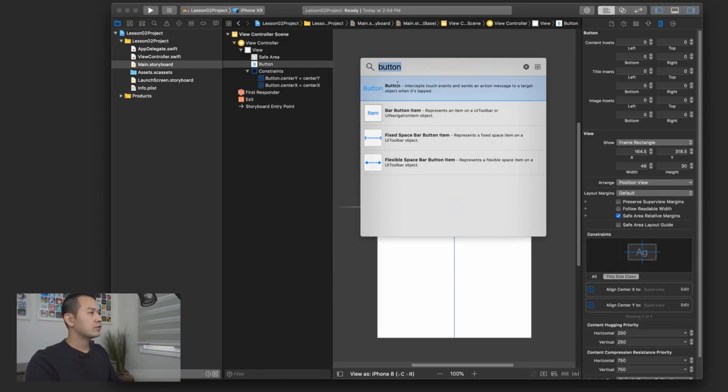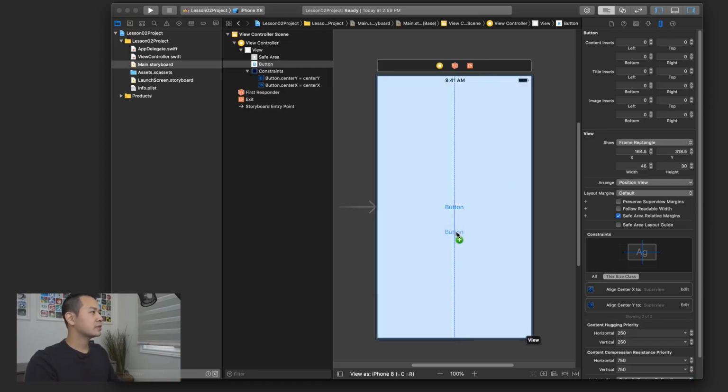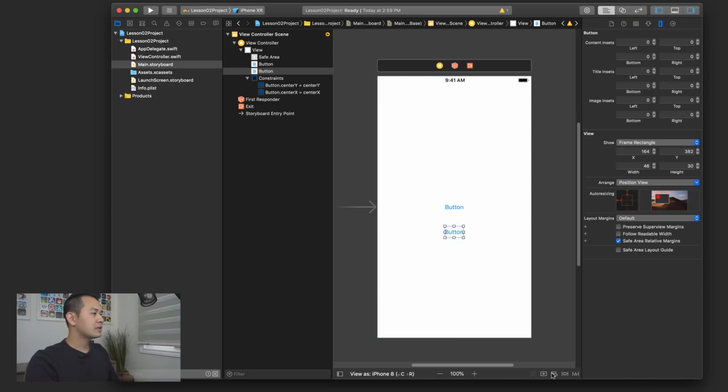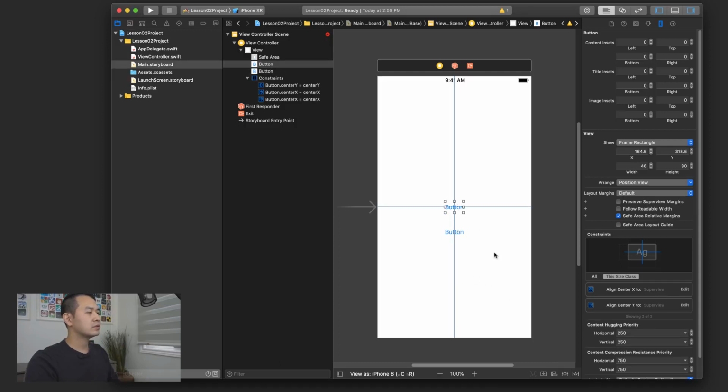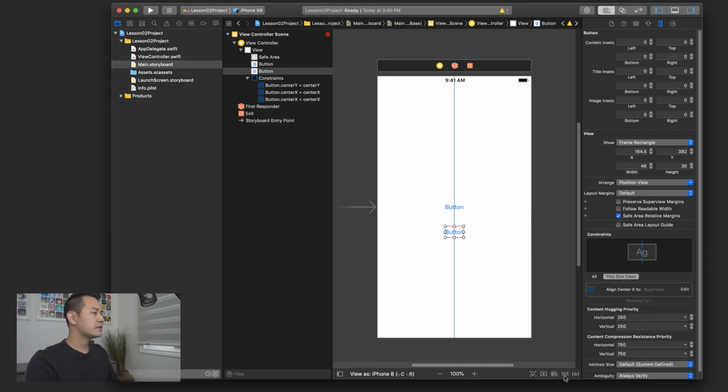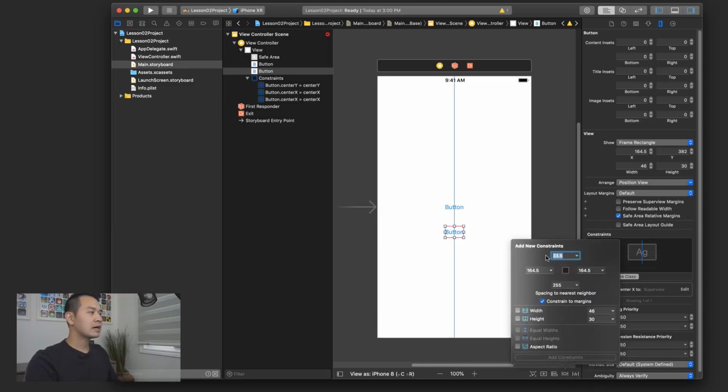So either use the shortcut key to open the object library or click on the button up there. Then add our second button, click on align horizontally in container, and we're going to have this second button relative to this first one by 10 points, right? We're going to leave a 10-point gap there. So click on this button and then click on this add new constraints menu, and it's going to have a couple of margins that you can set, to be exact. You can enable or disable any of them. Just take note that if you edit one of these margins, that's automatically going to turn on that constraint.